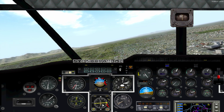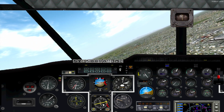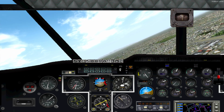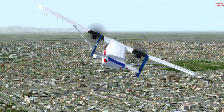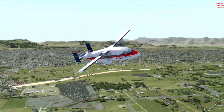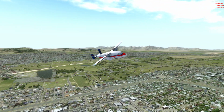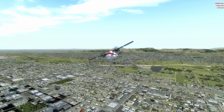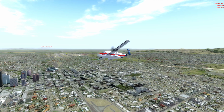So I'm gonna go ahead and set autopilot. Climb out, whoops, to appropriate, and that way we can jump outside, come around this way, back out a little bit, and take some nice pictures, check out some of the scenery around, the mountains, and the airport in the background.